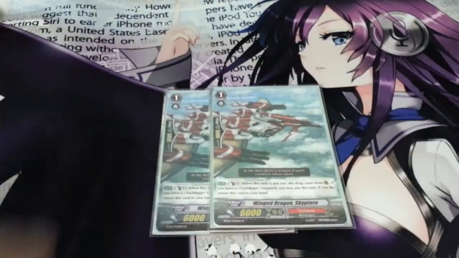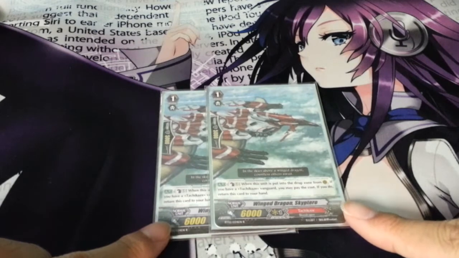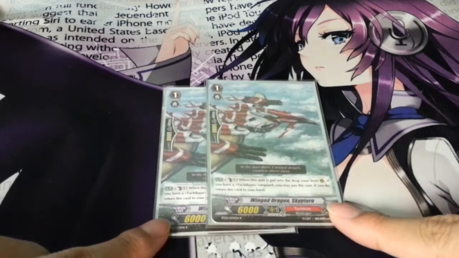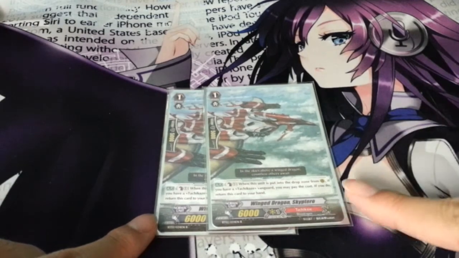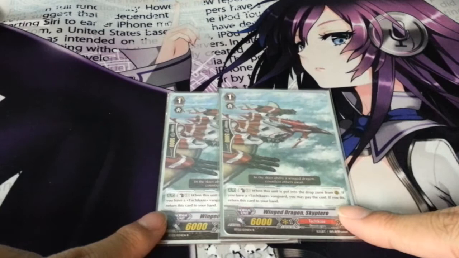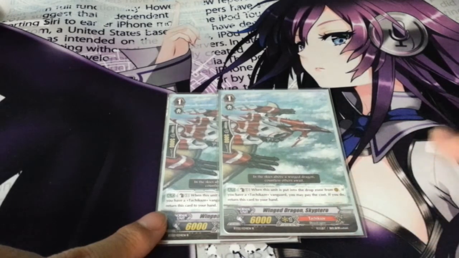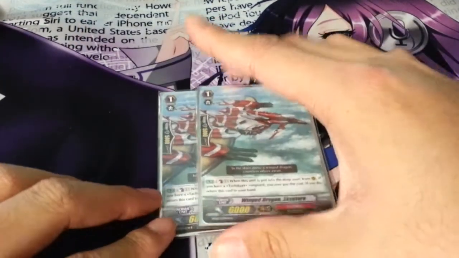Then I run 2 Skypteros. I don't really like running more of this guy because he's a 6k, but he lets you counterblast 1 when he dies. You can put it back in your hand, and it's really good because it gives you another 5k blocker in your hand, or another booster for the next turn, or just something else that you can kill.